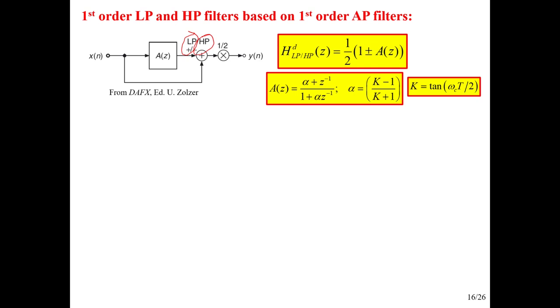And so we're just taking that standard A of Z that we have here and either adding it or subtracting it to make this. So listen, this is how we write it out, but we wouldn't actually go ahead and do this manipulation ahead of time and then implement the result. Nope, we would literally implement it this way. We're just writing it out this way to say that's the final structure that we would get.